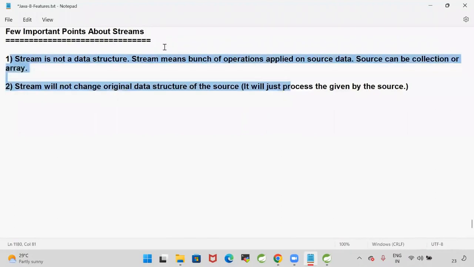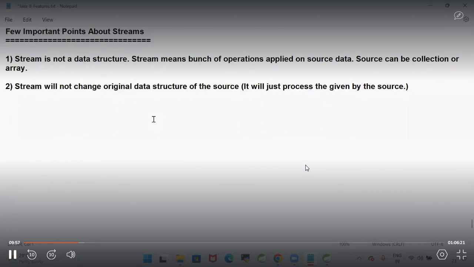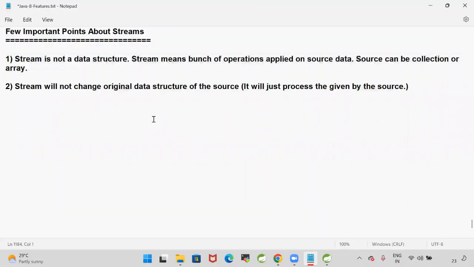Could you please read these two? Guys, are you able to understand what is the stream and why that stream came into picture?